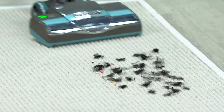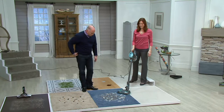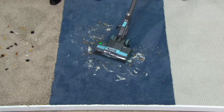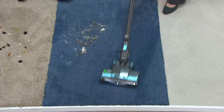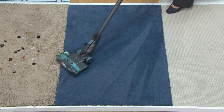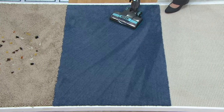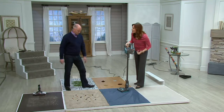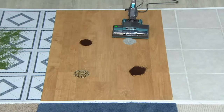We've already had close to 1,000 people pick it up just in this presentation. At $143 and change, we are well under the retail value. It's a $214 retail value, and for the very first time, we've got it on Easy Pay. This is real pine needles, real pet hair, and dry leaves — a really tough demonstration. I'm not getting it all on the first pass because that was about a dog's worth of hair. Those stickier things you'll go over maybe twice, but you got it without an 18- or 20-pound vacuum.